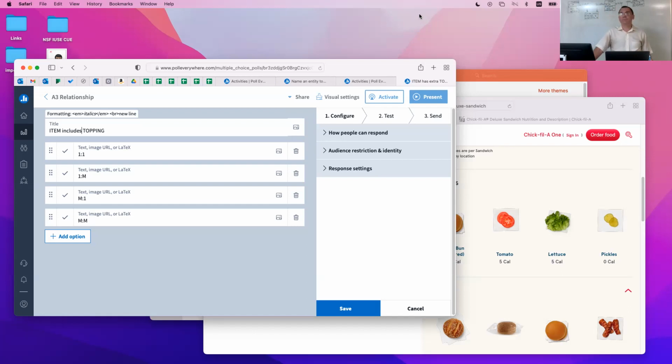So again, we had extra topping. Now we want to put what the included toppings are, and we want to see how we will change the design. Try to pick something. I don't have a lot of responses yet, only 4 responses.